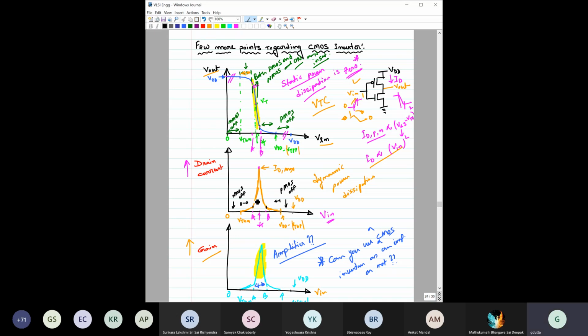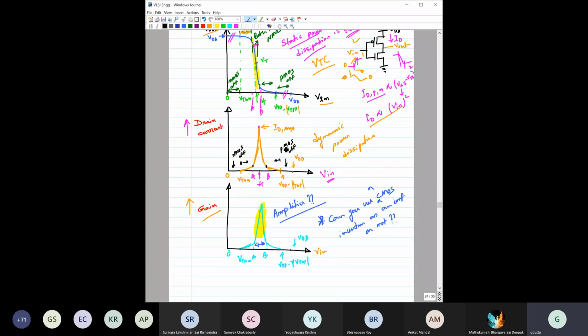The expected drain current characteristics would be somewhat like this. And we have also discussed why the nature would be like this, non-linear, this curvature nature, because the relationship is VG, basically Vin squared. That's why the shape should be like this.